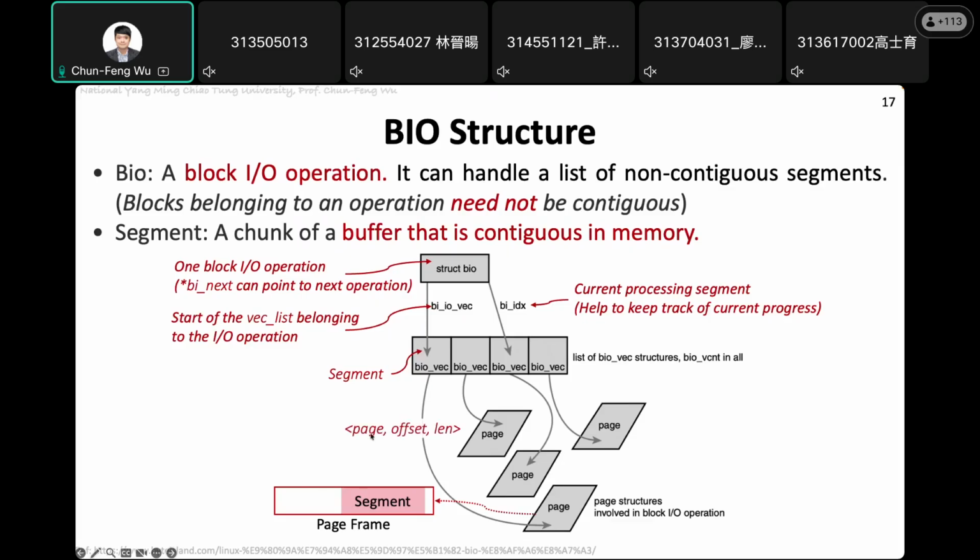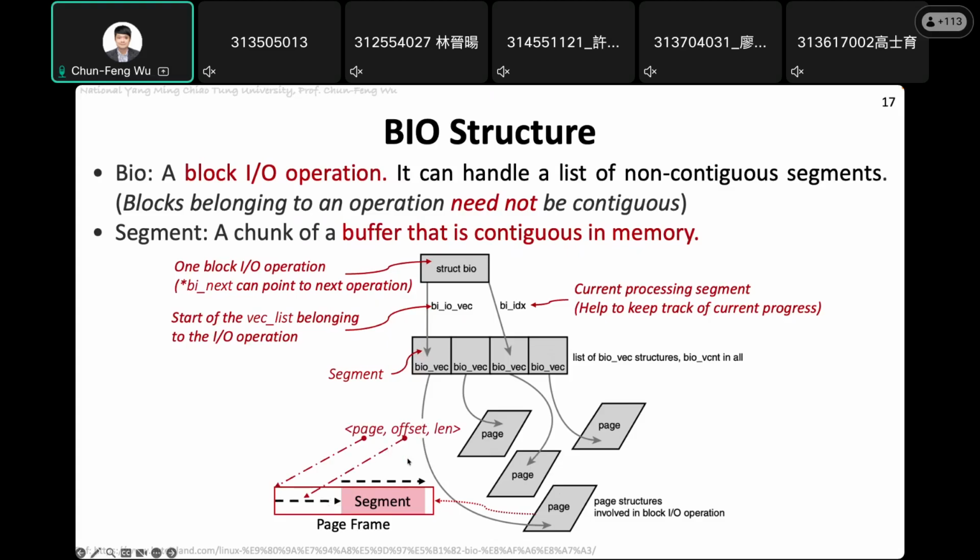The first is the page, then the offset. The page for this BIO vector points to the starting point of the page. And then the offset means where the starting point of the segment is, because the segment might not be at the very beginning of the page. It can be anywhere inside this page frame. So here comes an offset.